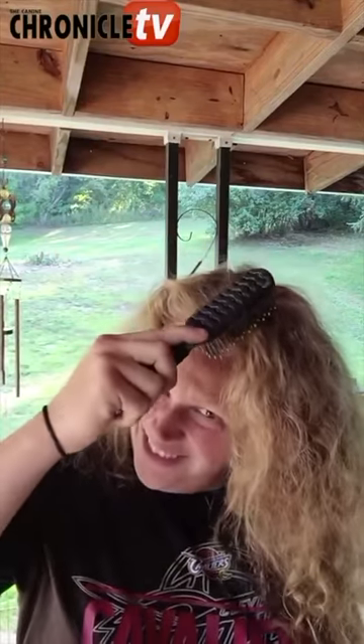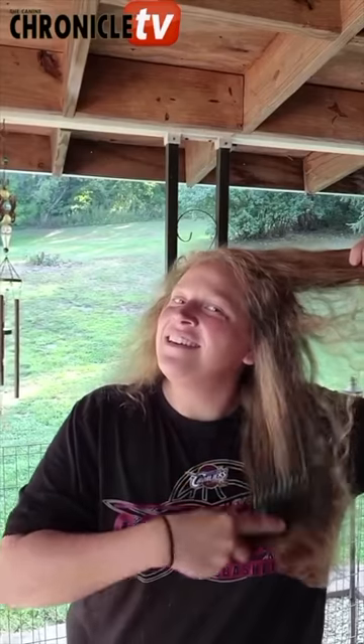Look at my hair — it could be as curly as I want it to be. Could you imagine if I just took a brush and started at the top and brushed it down? Now I'm matted — I have mats. I always spray before I brush and start from the bottom, so it doesn't hurt. Line brush my hair like a dog — only hurts a little. You never want to spray a dry coat.